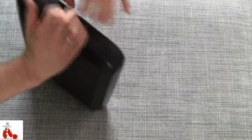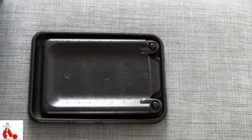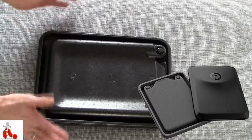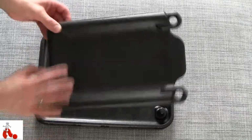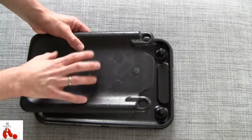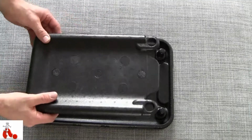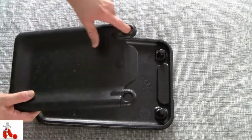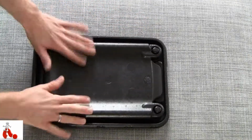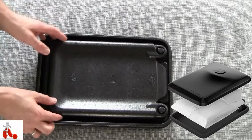Now opening it up, it's very easy here on the top. And there we have the inside. Now I've taken the shirt out that you saw earlier to show you what's actually on the inside. This is what Patrona refers to as their patented folding board. This is the board that sits on the inside that you fold your shirt around, so that gives a bit of structure to your shirt. And then with these two loops here, it clicks into those extensions and then it sits just like that.